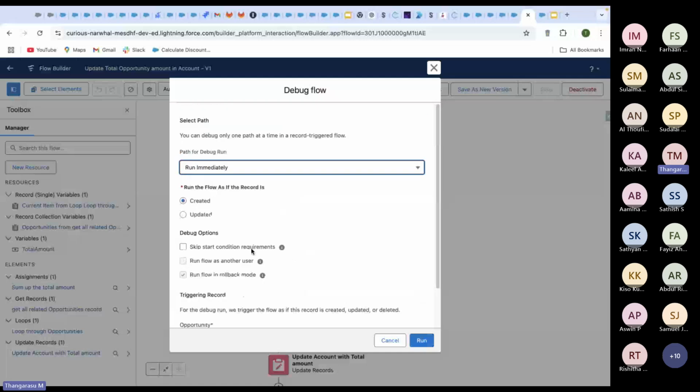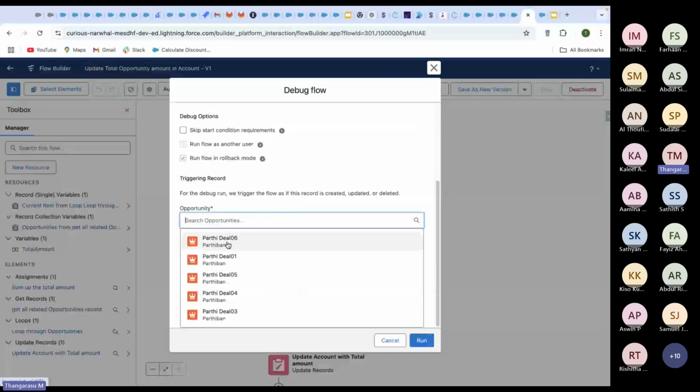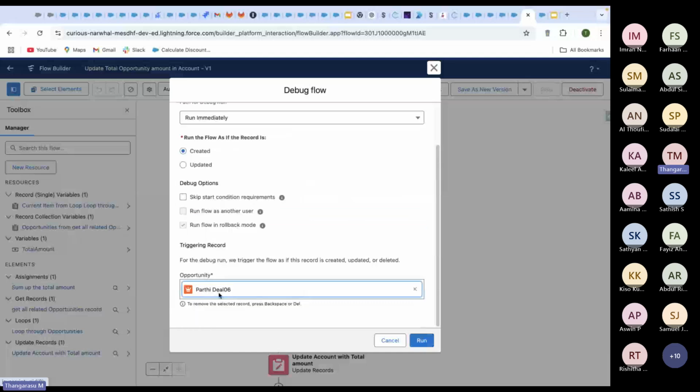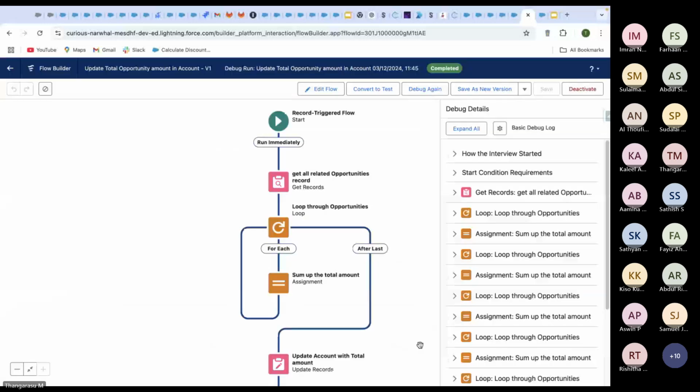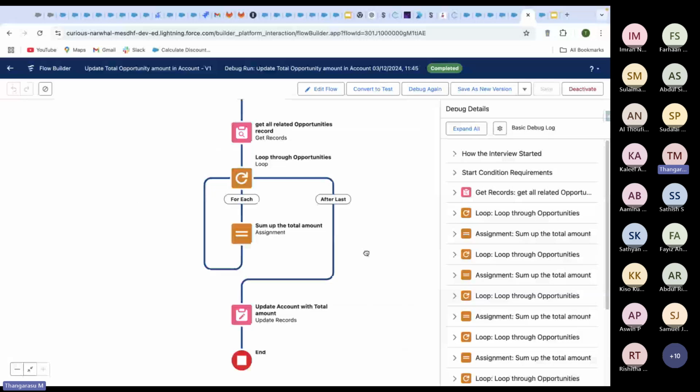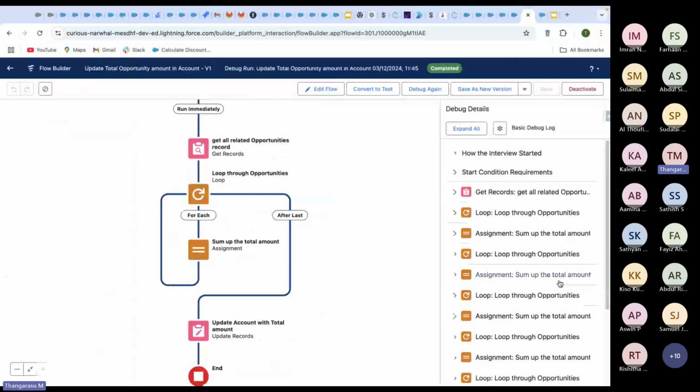In the debug flow, I just need to select any one record. I just select Party Deal 6. In the debug details, you can check wherever your flow's path went and what the outcome is.